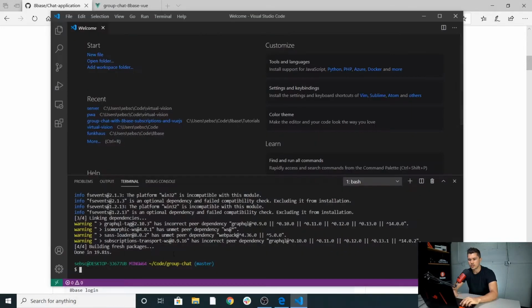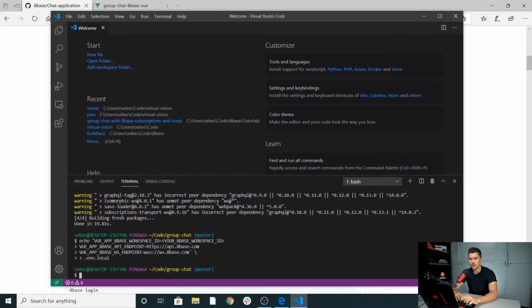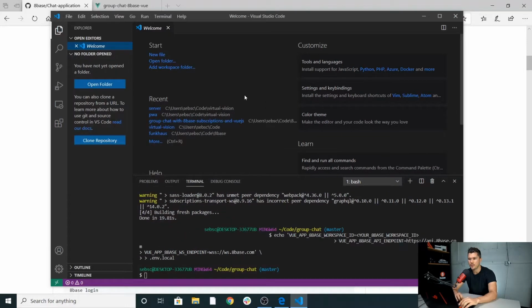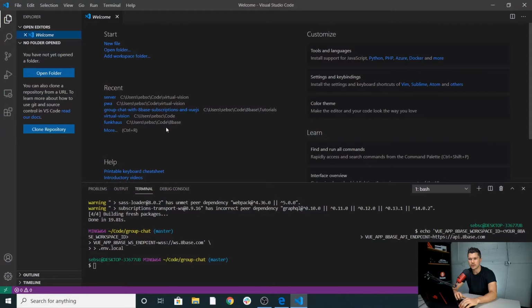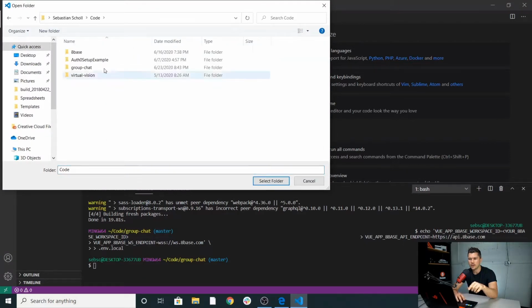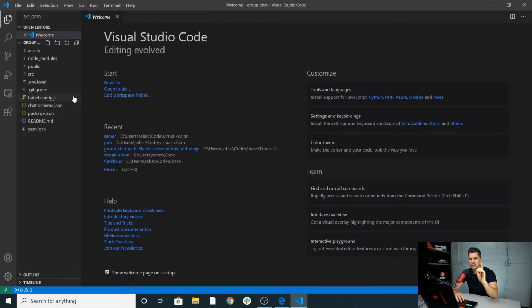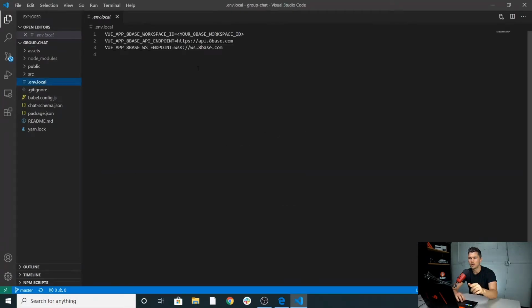Essentially we're just echoing this into a new file called .env.local. Awesome. So now if I open up my files right here, I'm going to make this full screen. I can see that we actually have to open the folder here. So I'm going to open the folder, code, group chat, done. And here we are, .env.local, cool. And so it's asking for our 8base workspace ID. However, we're going to get that in just a minute.